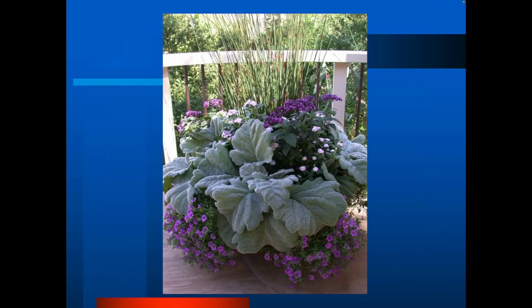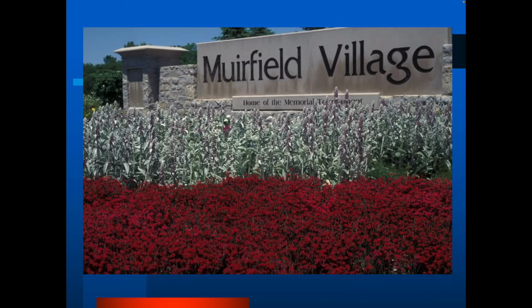What is the function of this silver leaf? If you look at all the rest of the flowers, it's basically mostly purple. Yeah, there's kind of a pinky thing thrown in there too. It's almost all purple. That's kind of boring. So what we do is we throw that neutral one in there, and that really sets those other flowers off.